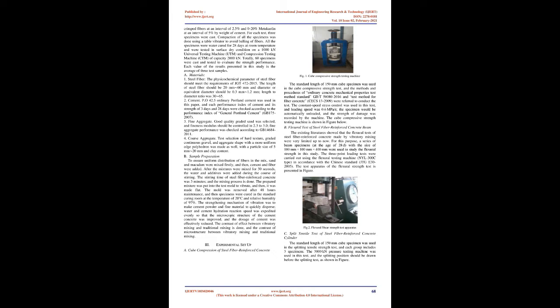The concrete mix design was carried out according to IS 10262. Fibers and Metakaolin in powder form were added in wet state of concrete and again mixed thoroughly. Cubes of 150 mm size for compressive strengths, cylinders of size 150 mm diameter x 300 mm length for split tensile strength, beams of size 100 x 100 x 500 mm for flexural strength, and push-off specimen of 450 x 150 x 150 mm for shear strength were cast incorporating 0-10% crimp fibers at an interval of 2.5% and 0 to 20% Metakaolin at an interval of 5% by weight of cement. For each test, 3 specimens were cast.